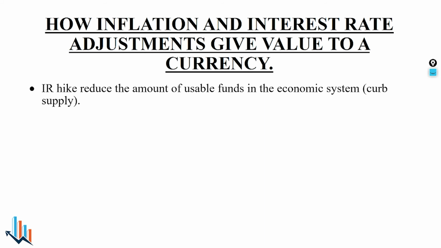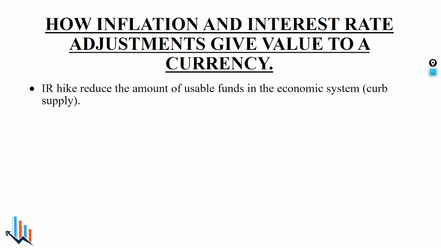As you are saving, you are not spending, because the interest rate is high. You will save so that you get higher yields on your investment. And if you spend anyhow and your money gets finished, you go to the banks to seek loans at a very high interest rate, and this will prevent you from spending anyhow. If citizens are not spending anyhow, they are saving their money in the banks and spending wisely.